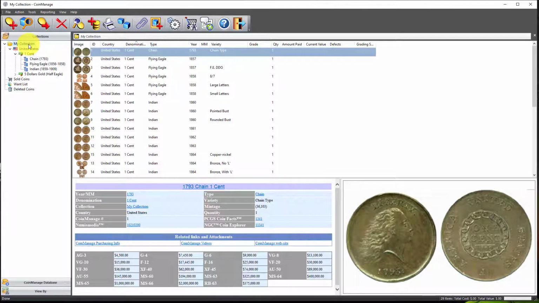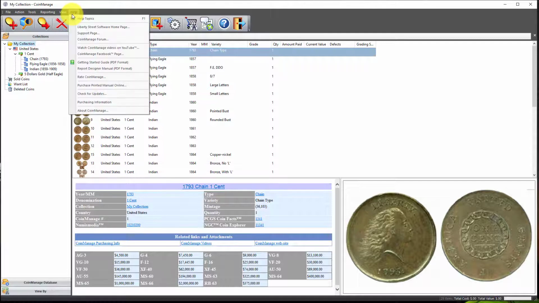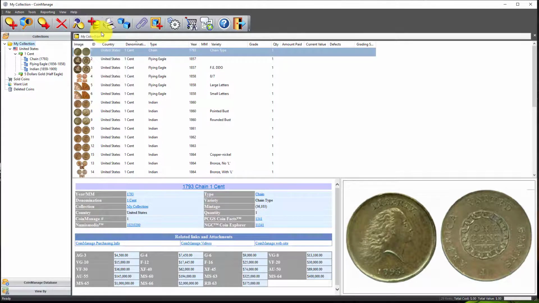Now, if your situation is a bit more complicated than this, let's say, for example, you have CoinManage 2016, and then you purchased the 2020 version, and you want to move from an old computer to a new one, there are many different scenarios. Under Help, open the CoinManage support page here.